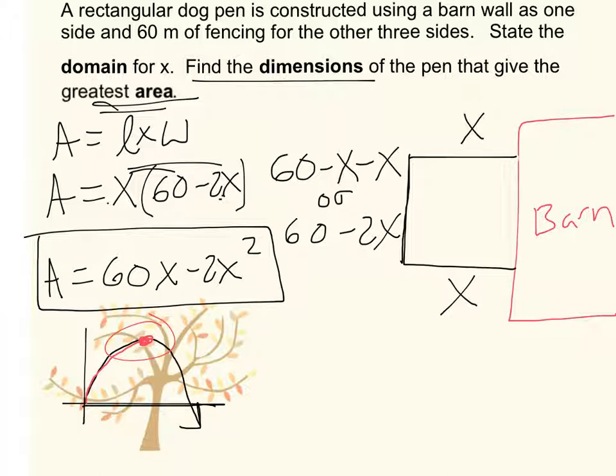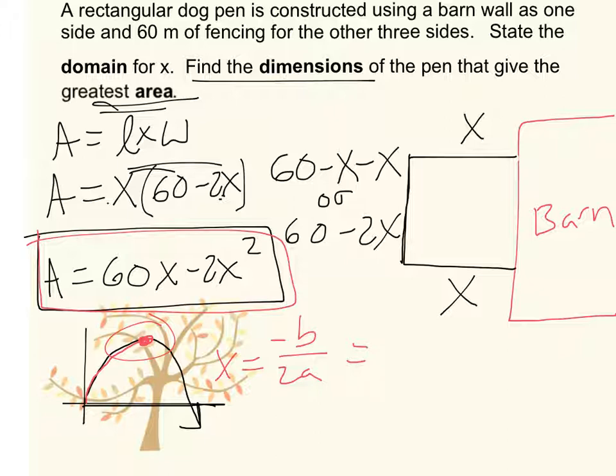And that point right there would be the maximum area. That's the point I'd want to know. Well, I have the equation for it, and I just have to figure out where that maximum point is. And again, I can figure this out using -b over 2a, just like I did on the previous slide.